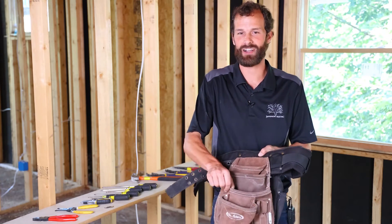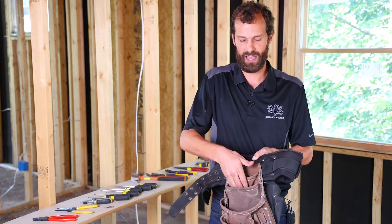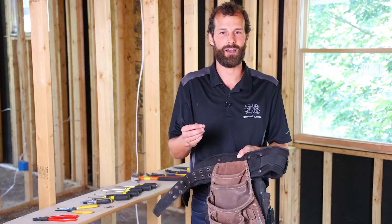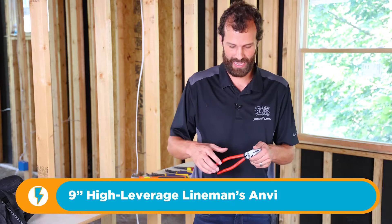On the back side, I've added a traditional carpenter's pouch strictly for parts. I've got distinct parts in each segment for quick grab — wire nuts, staples, and things like that. I've usually been a Klein, Ideal, channel locks kind of guy, but this time I went with Knipex — however you decide to pronounce it.